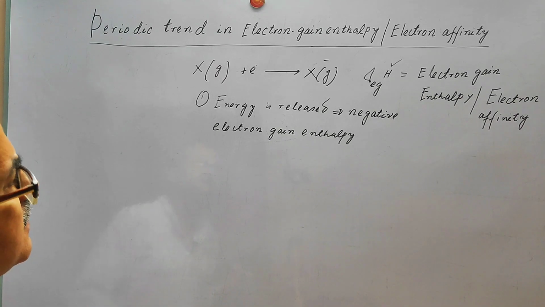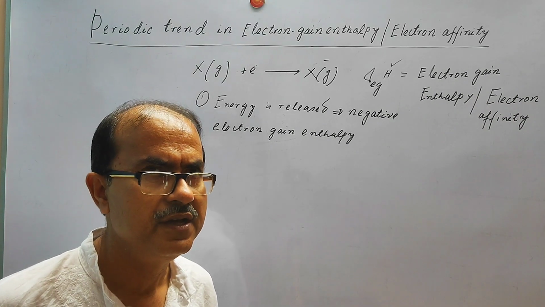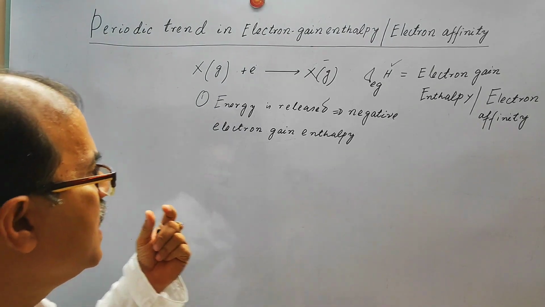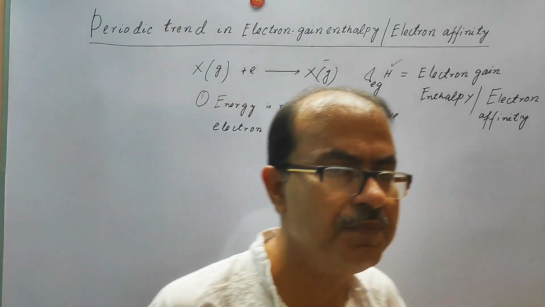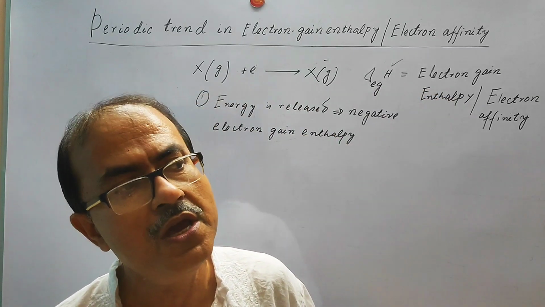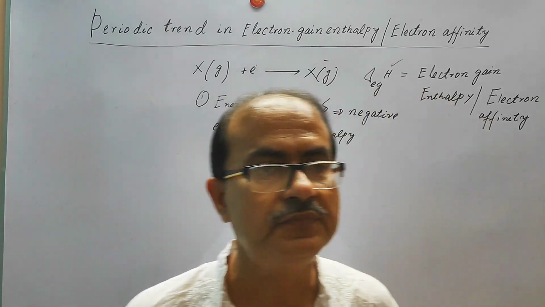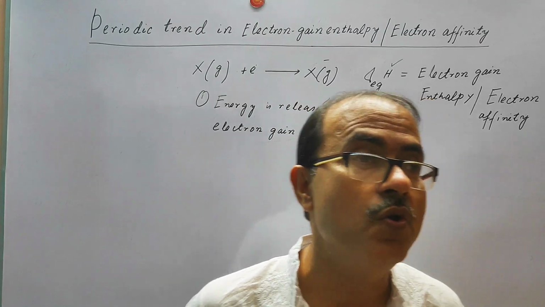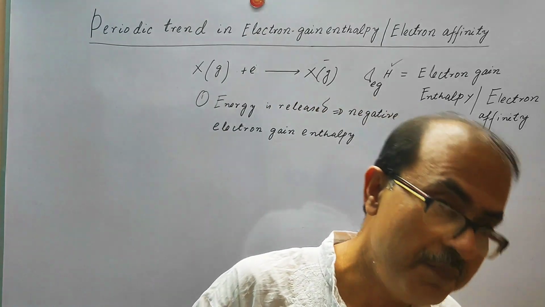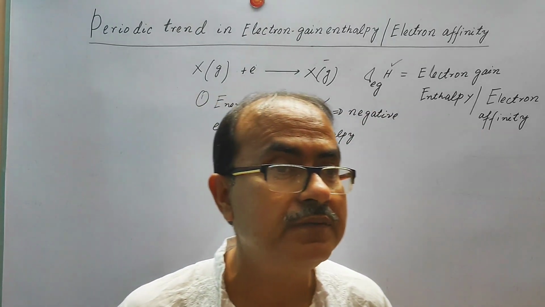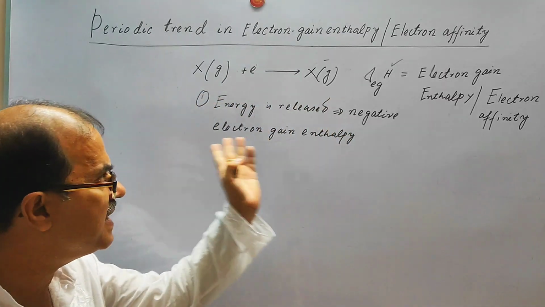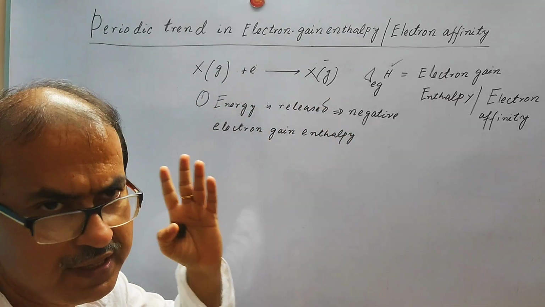and there are some reactions, some elements, where you can see that energy has been absorbed. In ionization enthalpy, it will always be positive because we have to give some amount of energy to release an electron. But in electron gain enthalpy, when there is addition of the electron to the atoms, energy may or may not be released. When the energy is released, we will see that is negative electron gain enthalpy.